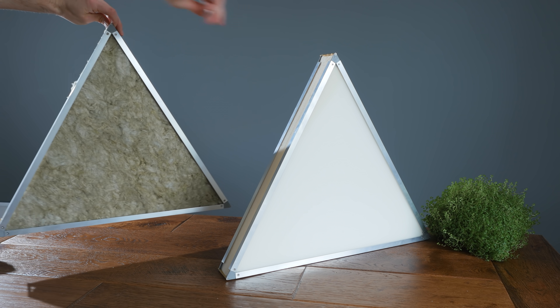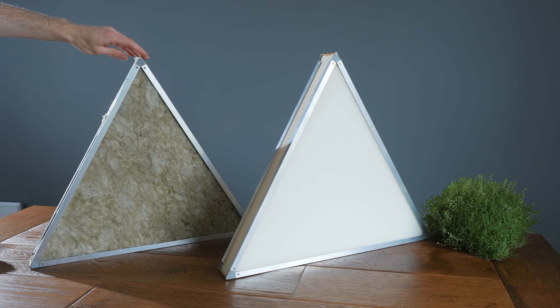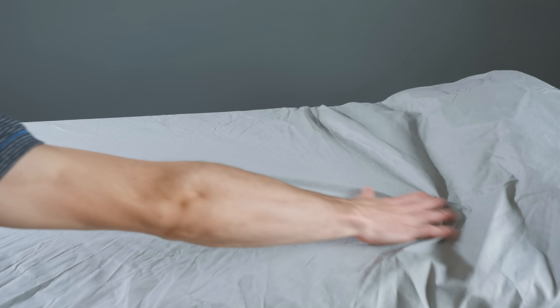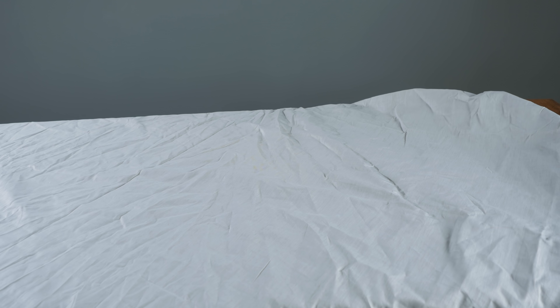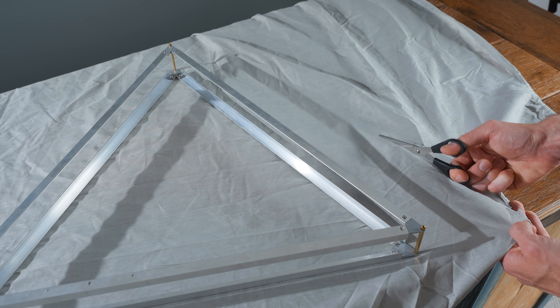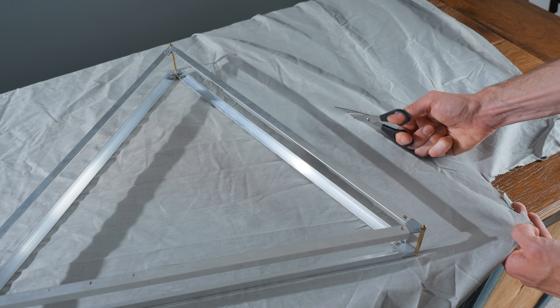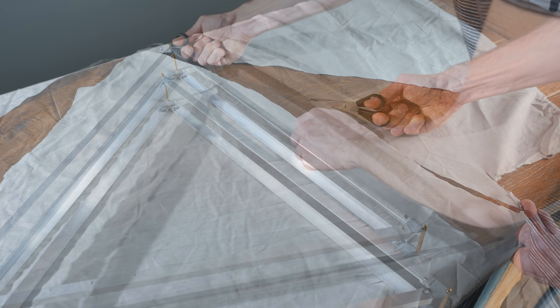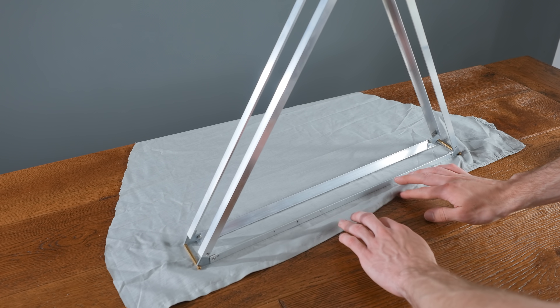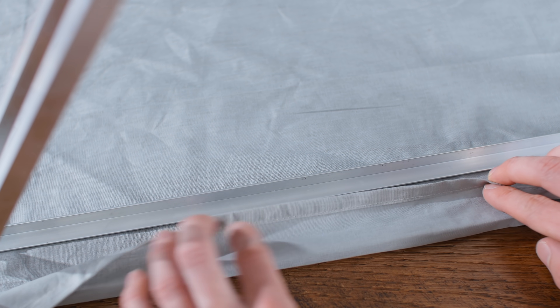Regardless of whether you use sponge or household insulation, it's now time to spruce them up to make them much nicer to look at. And for this, we're going to cover them with fabric. As economics are weird sometimes, I found it much cheaper to use a bed sheet bought from a discount shop, rather than buying fabric from a proper fabric shop, but your mileage may vary. It just needs to be cut down with a large overlap, so that it can be folded over the frame and glued to itself with hot glue, so that it makes a nice tight fit.